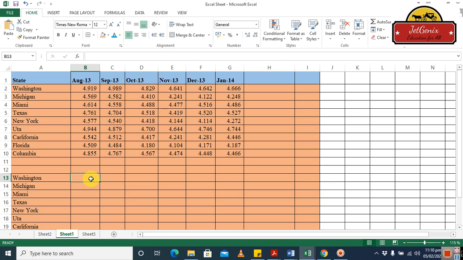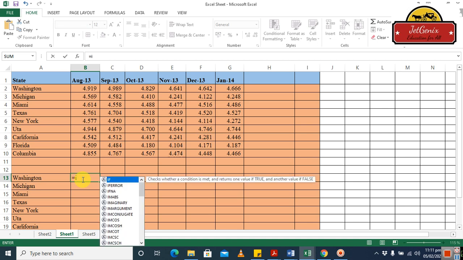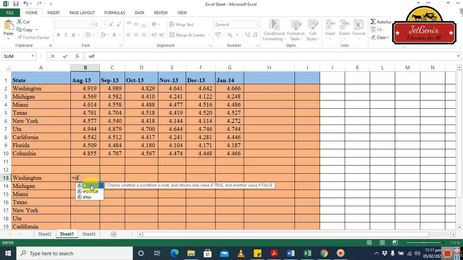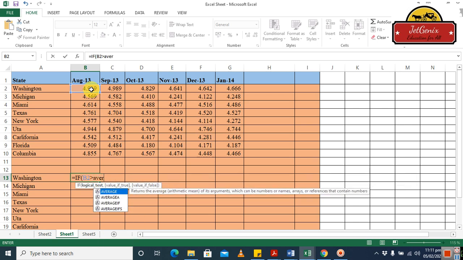So how am I going to do it? I can just press the equal sign and use the IF function of Microsoft Excel. I will double click it, and then I have to write the logic: if B1 is greater than the average.